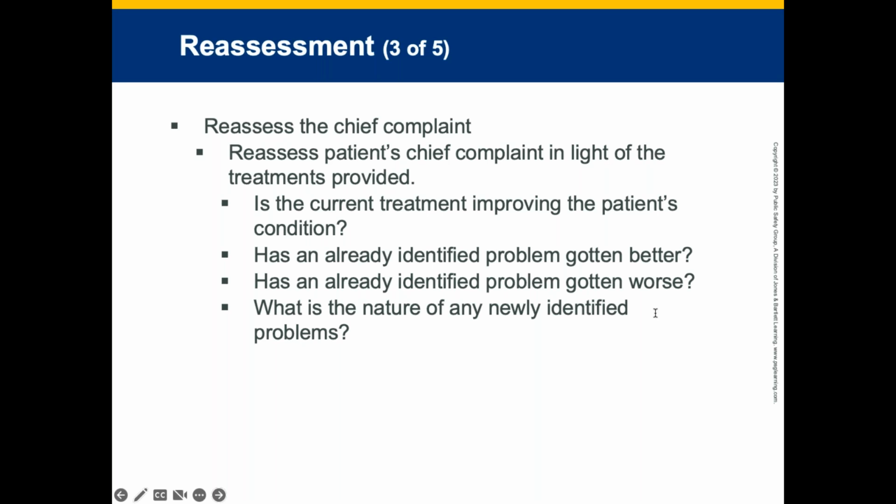So reassess the chief complaint in light of treatments provided thus far. Ask and answer the following questions about the patient's chief complaint. Is the current treatment improving the patient's condition? Has an already identified problem gotten better? Has an already identified problem gotten worse? And what is the nature of any newly identified problem? And does that need to be addressed now, or can it wait till we get to the hospital based on time?